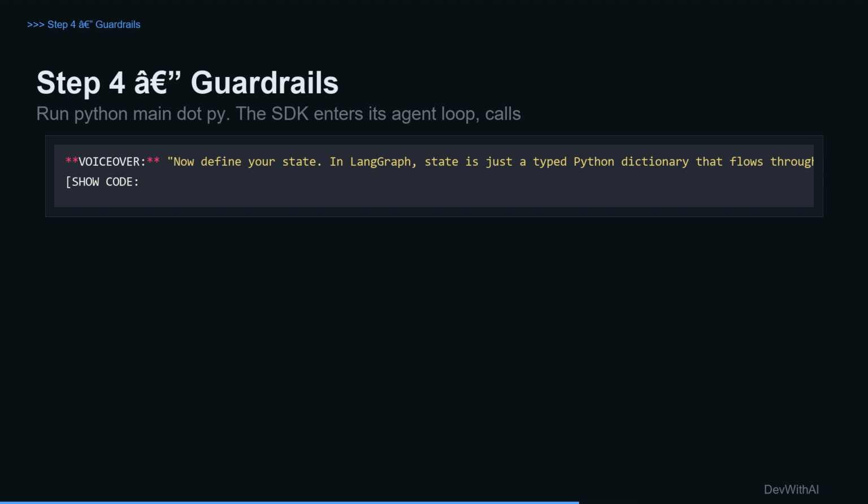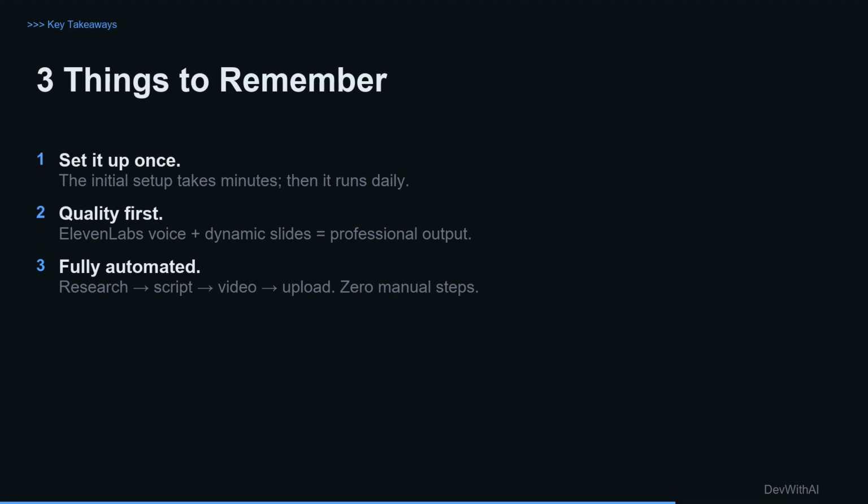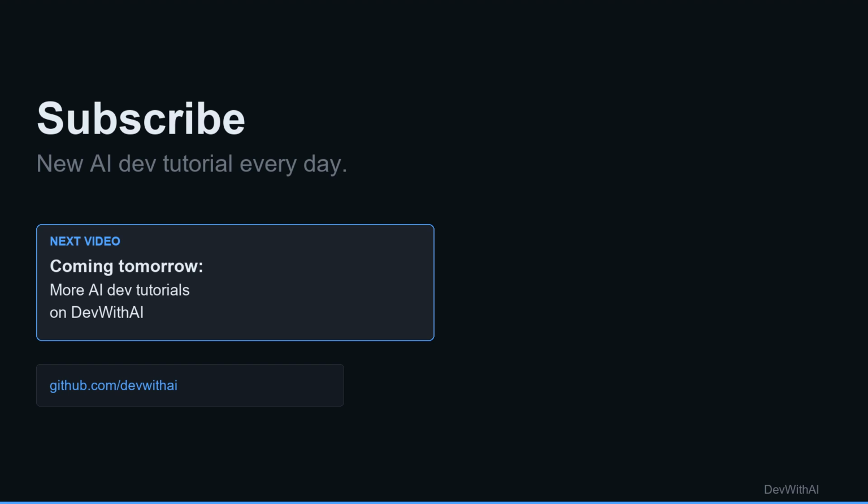Takeaway 1, the SDK is intentionally minimal, four primitives. If your agent framework needs a 30-page quick start guide, something went wrong. Takeaway 2, multi-agent orchestration is a first class citizen. Handoffs are a core primitive, not a hack. Build specialized agents and let them route between each other. Takeaway 3, tracing and debugging are built in from day one. Every agent run is traced, visualized, and inspectable out of the box. When your agent does something weird at 2 a.m., you'll know exactly why.